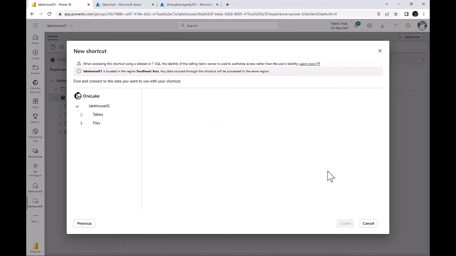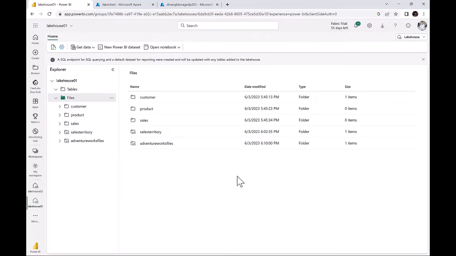Click on next, expand files, external data, and I'm going to select the AdventureWorks folder or the share. Let me click on create. All done. Okay, so this is how you create lakehouses in OneLake, and then create shortcuts for locations in your OneLake, or data stores, something like data lake account and S3.